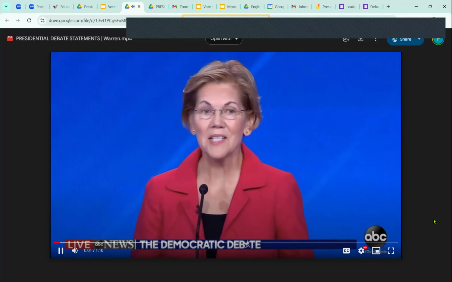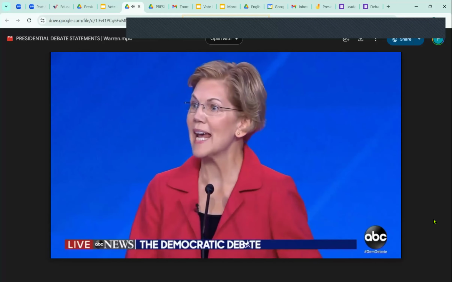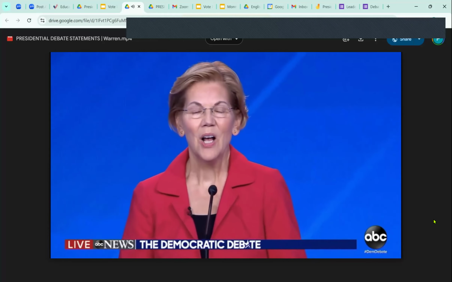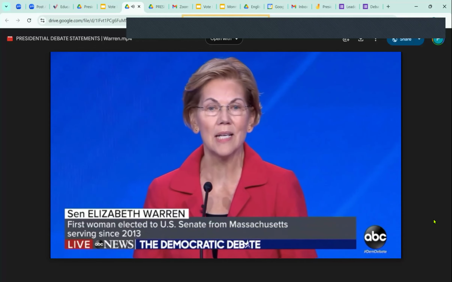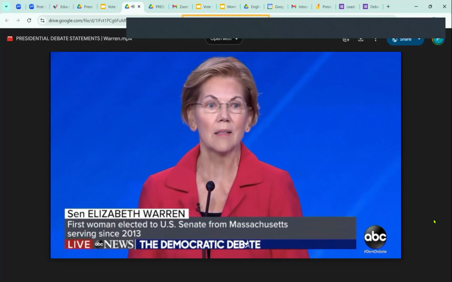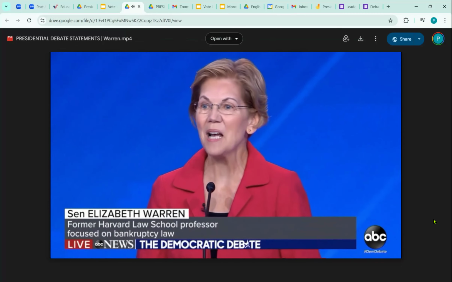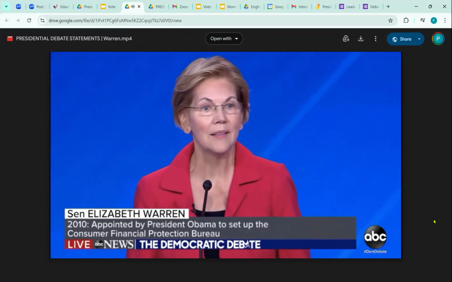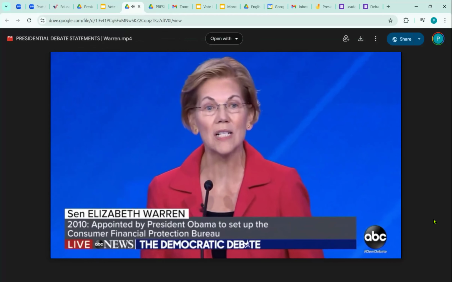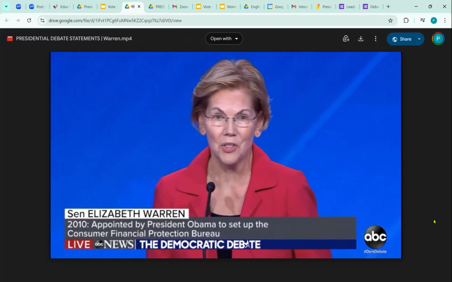I was born and raised in Oklahoma, but I'm sure glad to be in Texas tonight. All three of my brothers served in military bases here in Texas. That was their ticket to the middle class. Me, I got my big opportunity about a half mile down the road from here at the University of Houston, back when it cost $50 a semester.